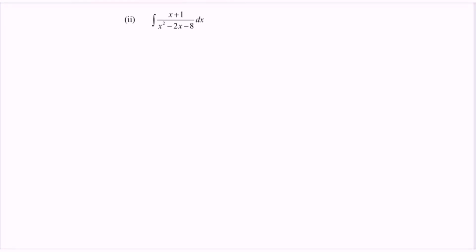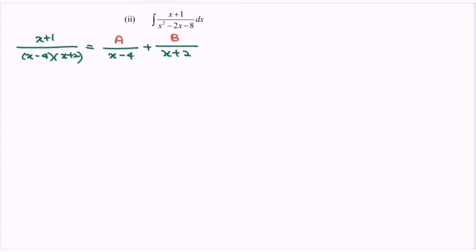So my suggestion would be to use partial fractions. Kindly focus on (x + 1) over, referring to the denominator, and we notice that it can be factorized, where we have (x - 4) multiplied with (x + 2). So at first, factorize, then we have the basic structure: A over (x - 4) plus B over (x + 2). Referring to the x - 4, we notice that it is linear, so in order to have a proper fraction, here must be a constant. Referring to x + 2, since that is a linear function, the numerator will be a constant as well.